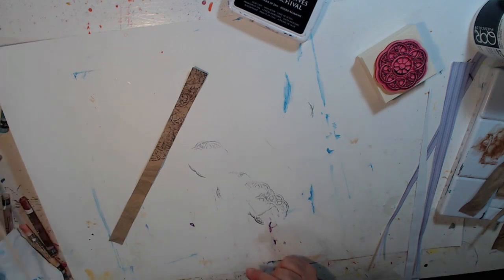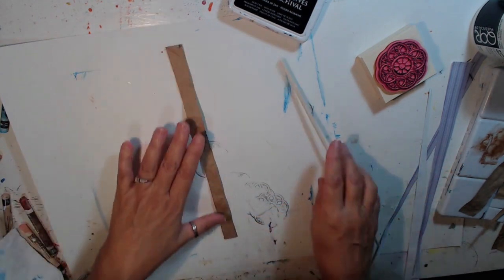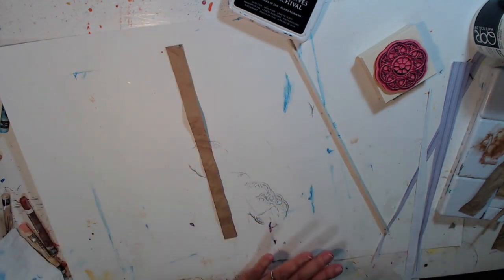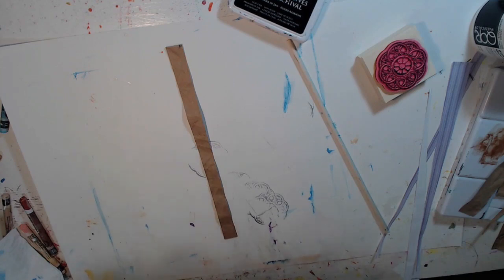And then you just take your, I can't wait till my little thing comes to make those, you know, that holes the paper in. I think it'll be a lot easier, at least for me. So let me just get my glue and I'll show you. I just had some things out and then I put some things away.